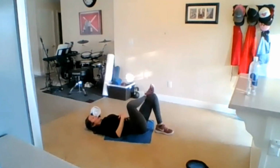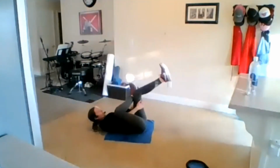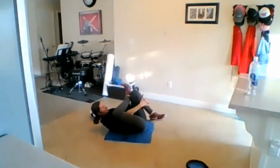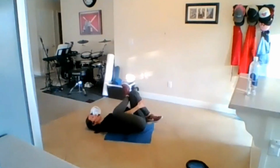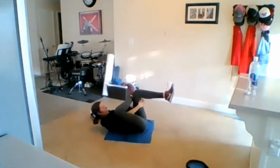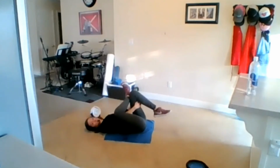We're going to do a lying down pigeon, and I just want you to lift up that foot, bring it in. You can grab on the back of your thigh if that feels good. Or if you're more flexible, you can grab onto that shin and pull it in. As you pull in, focus on bringing your tailbone down. The stretch happens when you bring that tailbone down. You might have to get up, grab, and bring it back down. If your hips are up, try and focus on bringing that tailbone down. Wherever you're at, and breathe.